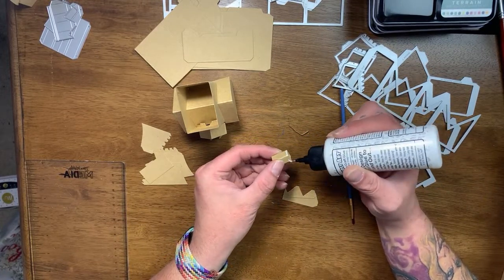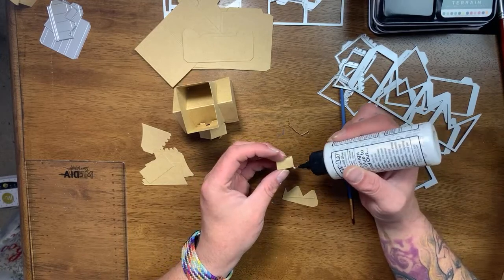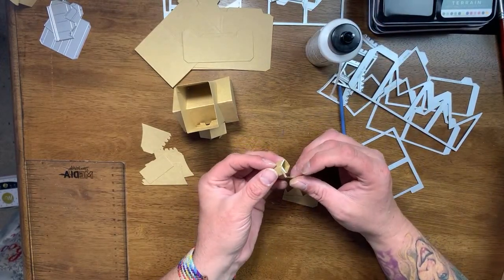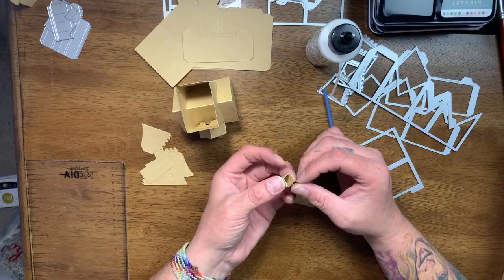You know what else this kind of reminds me of? Has anyone seen the movie Beetlejuice? I'm actually wearing a Beetlejuice t-shirt right now. The guy in Beetlejuice makes all those little miniatures. He has like a whole village of their town.